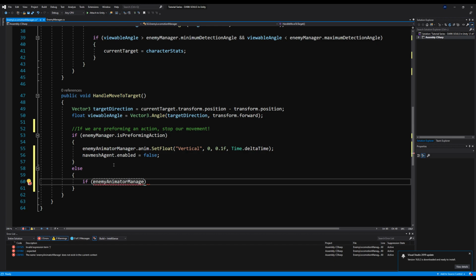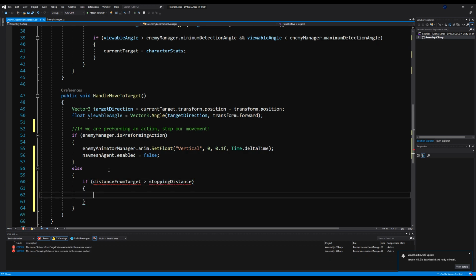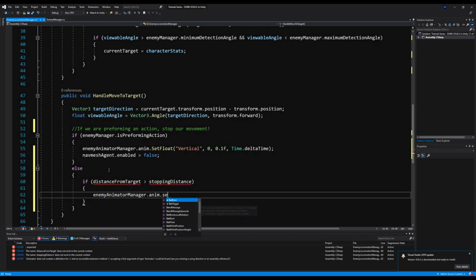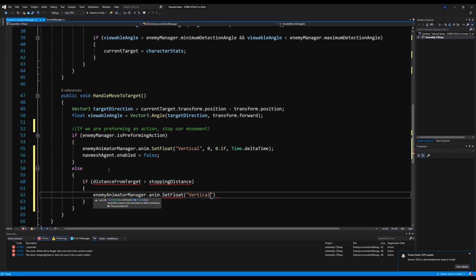Let's just say if distance from target, which we don't make yet, is greater than stopping distance. Open up some curly braces, and then we'll say Animator Manager.anim.setFloat vertical, and we're going to set that to 1 over a time of 0.1f over time.delta time.